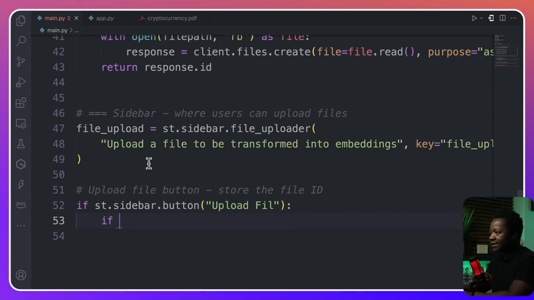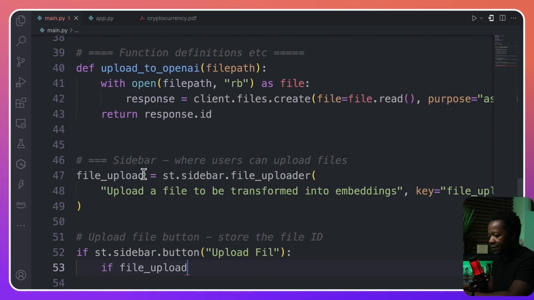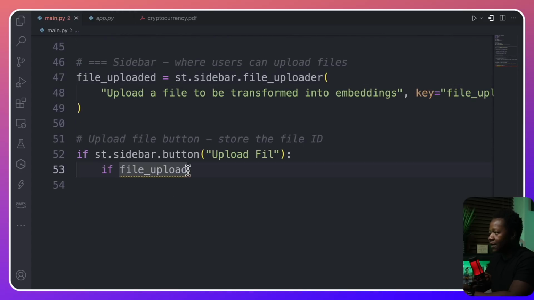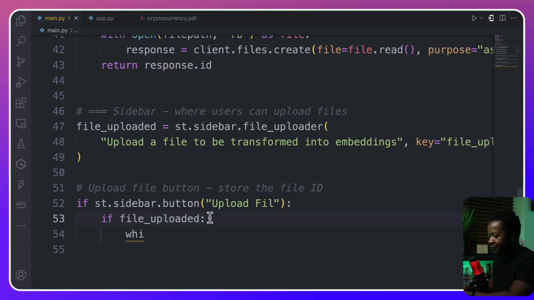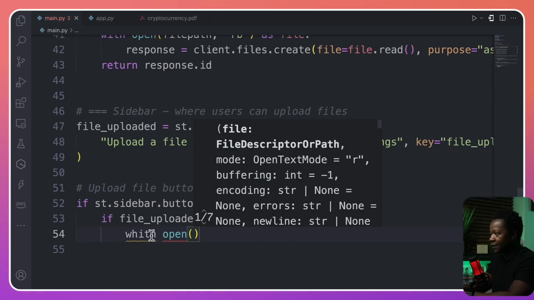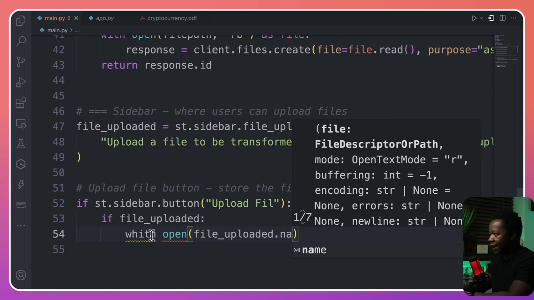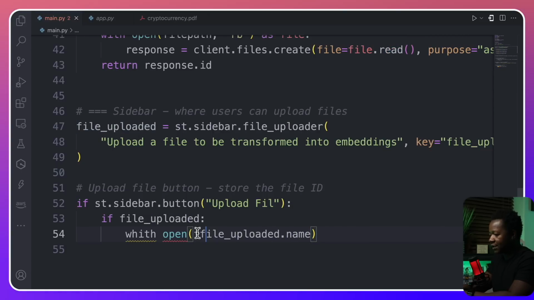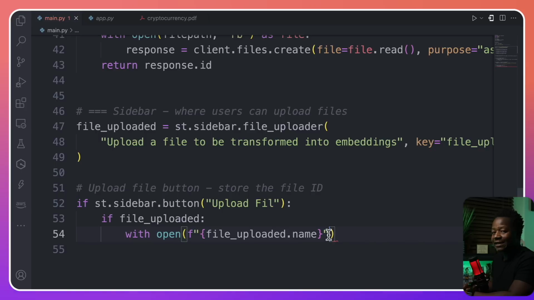I'm going to say if, in this case, file uploaded. If there's something there, if file uploaded, there we go. We've got to go ahead and open file uploaded in this case and get the name, and this should probably be an f string, and we need to pass that we want to write this as a binary.